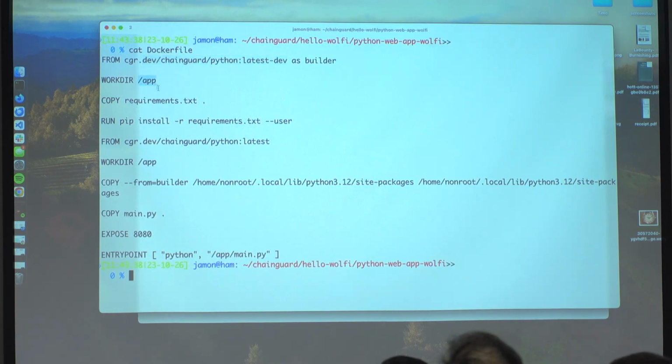So same thing, work directory, copy your requirements over, run our pip command, and then when it comes time to build our image, we're going to use the Python image as opposed to the Python dev image. That's going to strip out all of those things that you don't need. This is that distroless version. Same thing, workdir, and we're going to copy over what we installed with pip inside the builder image. We've got all those files, and we need to copy them out of there into our runtime image. So it gets a little bit inconvenient. You have to understand package managers, where they're putting everything. But that's all this step is doing. It's copying Flask and all those different dependencies that are not managed by your package manager. And then same thing, main.py, port 8080, app.